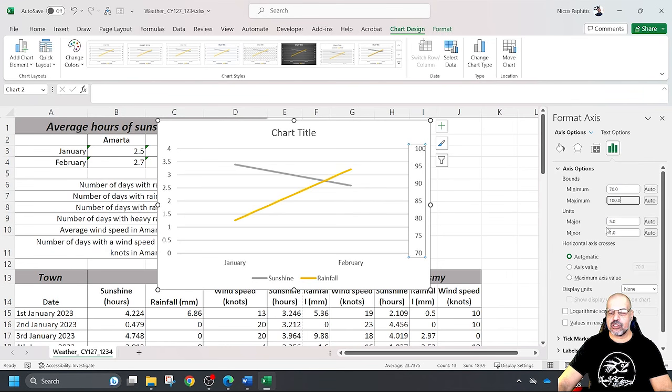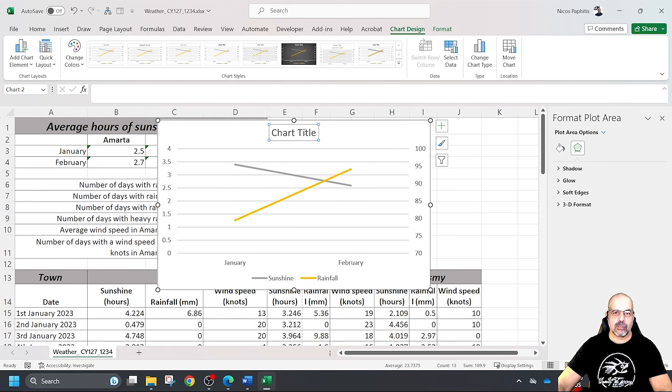The minor and major grid lines, again, if you watch the tutorial, you need to know those as well. Watch the tutorial. It's at the bottom of the description, charts. Everything you need to know about it. But for this question, that's all we need. And then it says fully label the chart.